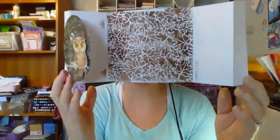So this is called the Double Dutch Gatefold card. It's a 12x5, so you have to cut this from a 12x12 piece of cardstock. And I will have to tag hashtag Alicia in this too, after I add some more stuff to it.